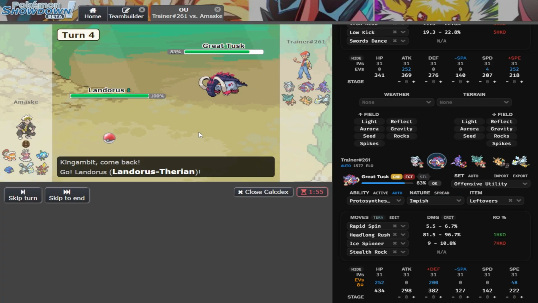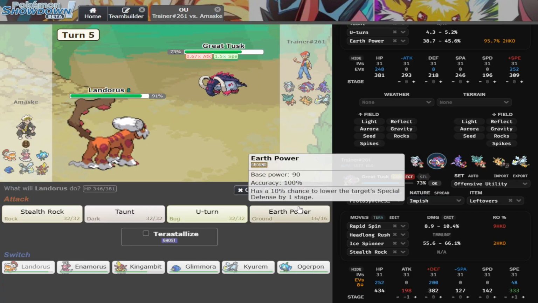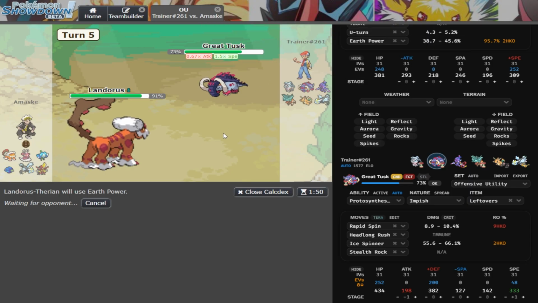I'll just go Landorus. Regardless, calcing the correct set isn't exactly what we want to do here. We'll just go for Stealth Rock. Wait, they have a Hat Rain. Why am I clicking Stealth Rock? I just realized they have a Hat Rain. So we'll just Earth Power on the Hat Rain, stay in with Ice Spinner.